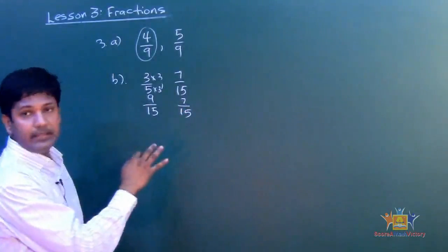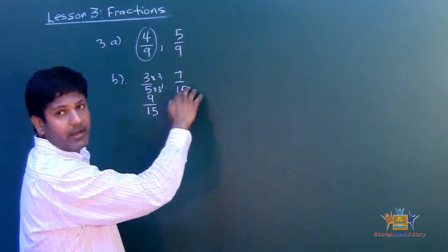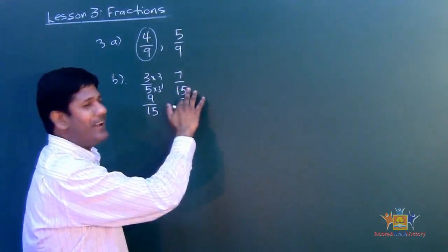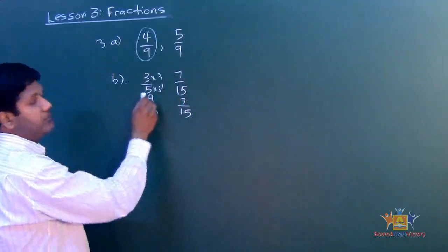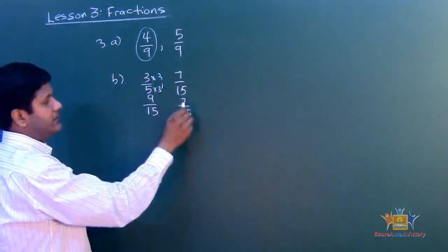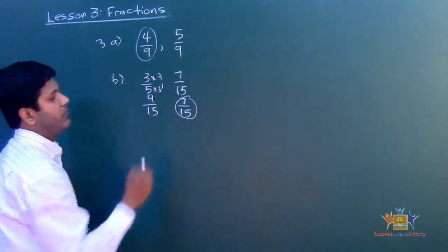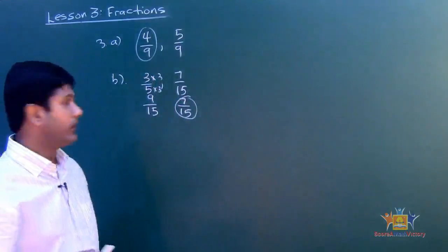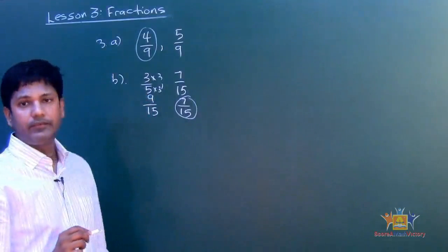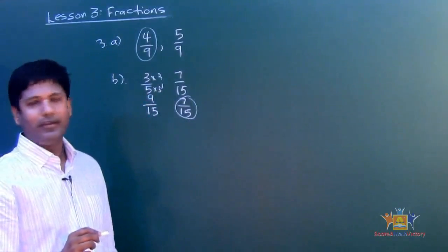If we hadn't done this, we would have thought this one was bigger. Am I right? What did I say? Never ever guess that. Actually it turned out this one is bigger and this is the smaller. So the answer is 7 over 15 is smaller, not 3 over 5. Okay, again, never ever guess.